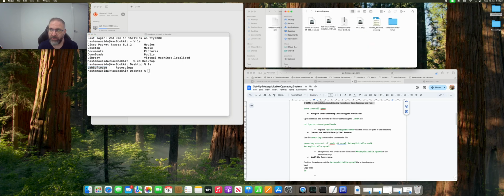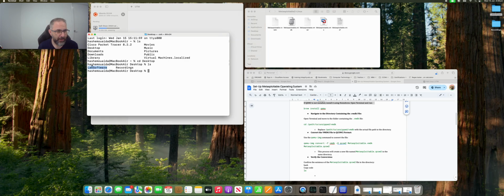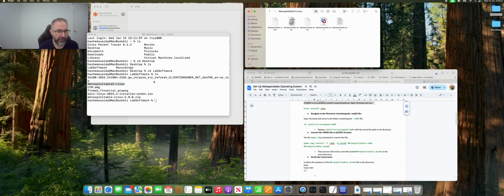So now we're going to lab software. So change directory to lab software. It's case sensitive, so I've got to be careful. And then ls, and here it is. That's the folder we want to go into. So I'm going to do change directory. I'm just going to write meta and then a star. That's the wildcard symbol. That means I can ignore the rest of the name, and that'll go straight into it.